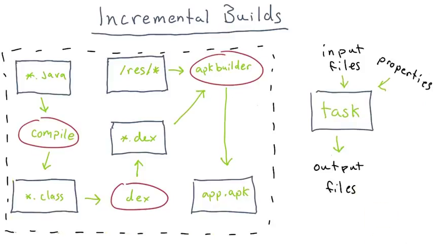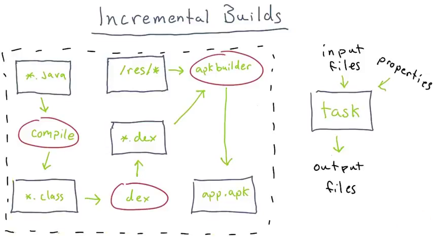Before each task is run, Gradle saves a snapshot of the inputs used by the task. If that particular task doesn't have any snapshots of its input yet, or if the inputs have changed, then Gradle will run the task again. Gradle additionally saves a snapshot of the outputs created by this task.